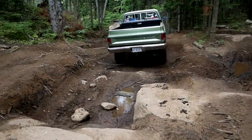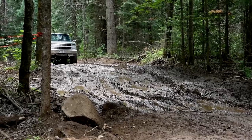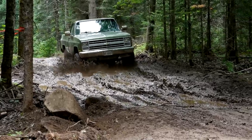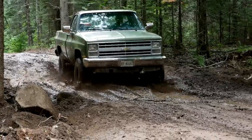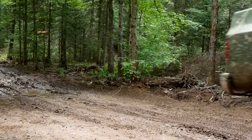Now it's time to get a little muddy, folks. A little mud pit right here. And this is where you actually want wheel speed. So I've left it in four low, but I'm gonna run it in second gear in four low. See if I can get some speeds up. And here we go. Come on, baby! Oh, there's some rocks in this pit too! Oh, nicely done, man!